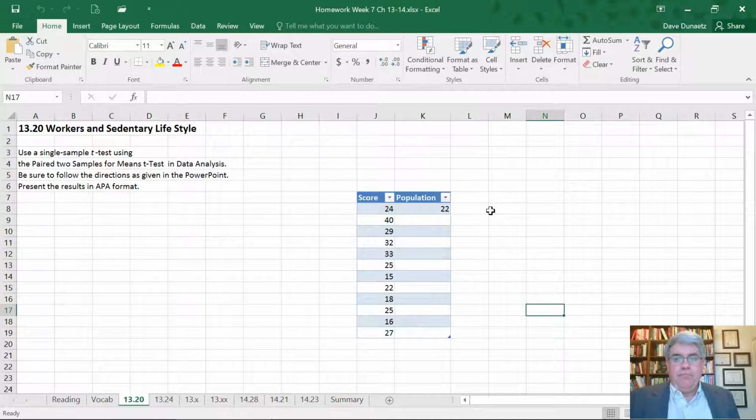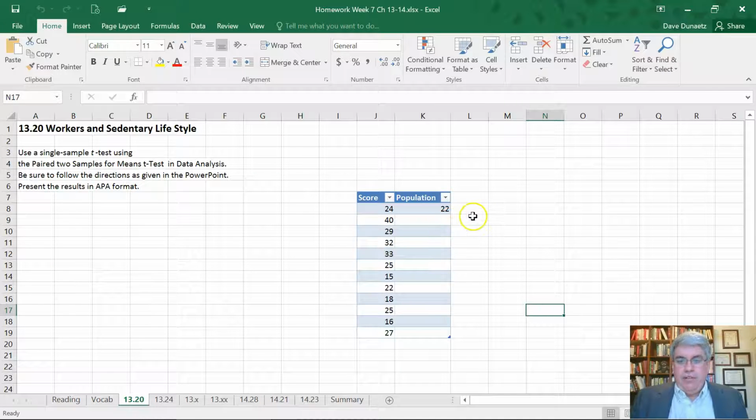So they want to be able to make this conclusion: based on this random sample they've chosen, can they decide that on the average, the whole company, or at least the males in the company, are fatter than they were back in 1995? So what we're going to do is use a single sample t-test. We have one sample of workers, and we're going to compare that to a population average. We know that the company average used to be 22% for men.